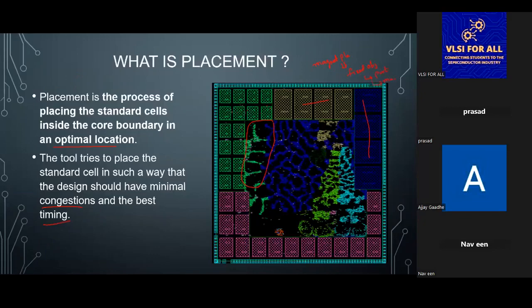Let's take one example. From here only. So this is one logic. You see the pink color, so this logic is talking to this macro. Since it is sitting so far, I might see timing violations. I want to pull this near to this macro.